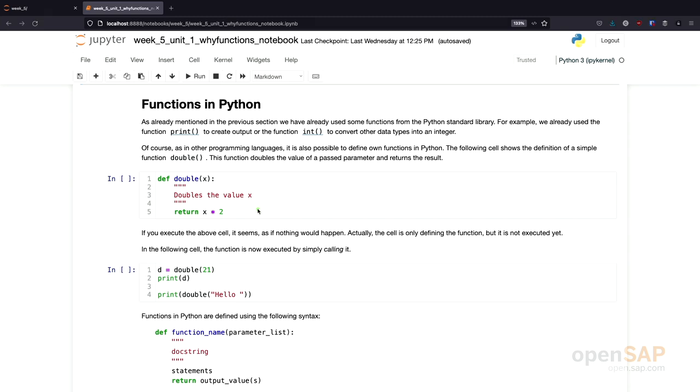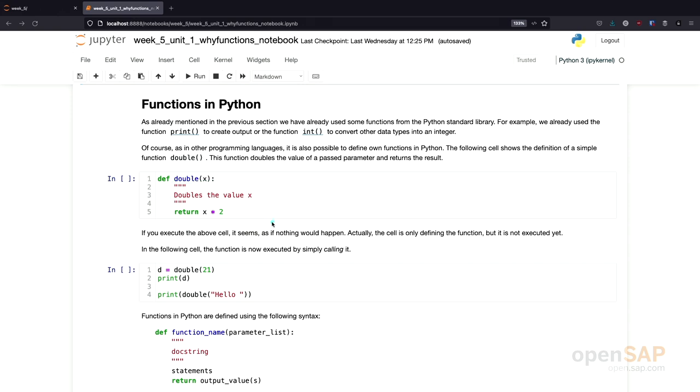How are functions in Python defined? I have a little example here. In this cell, we create a function named double, and this function double doubles the input value. How is this function defined? The definition starts with the keyword def, followed by the name of the function, in our case double, and then followed by an optional list of parameters. In this example, it's just one parameter x. After that is a colon. This starts, as you know, a new block, and everything contained in this block is the function body, so that's the functionality the function offers.